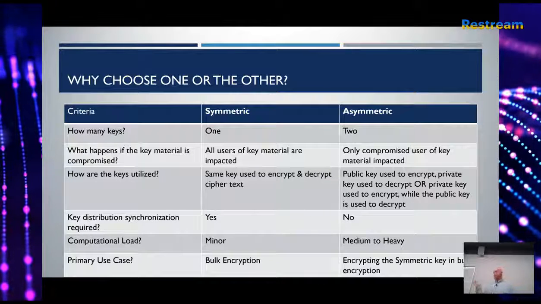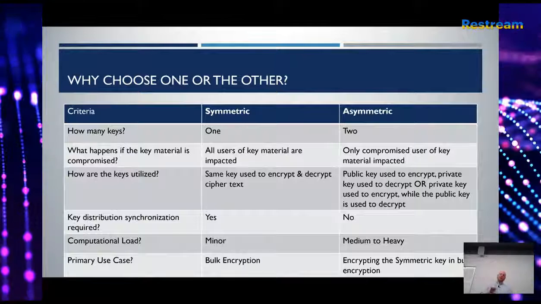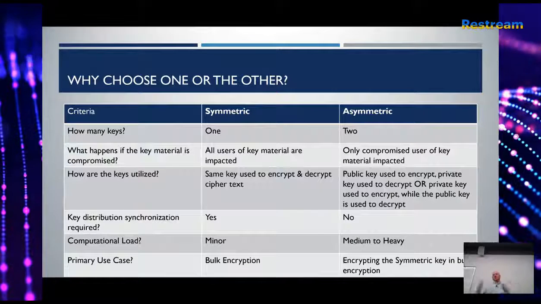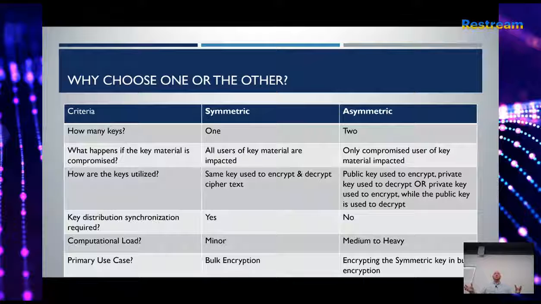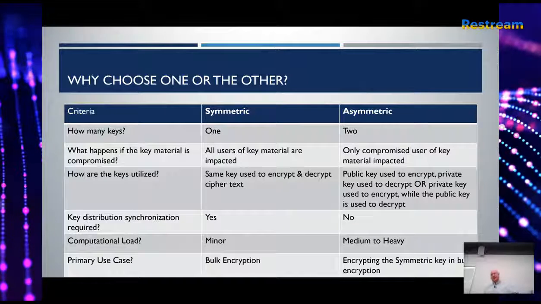Now, computational load. This is where you win, okay? When it comes to using asymmetric versus symmetric, you win by the fact that on computational load, you're not taking much of a hit to run a symmetric algorithm. Okay. In an asymmetric, on the other hand, it's medium to heavy load on the processor to decrypt and encrypt.